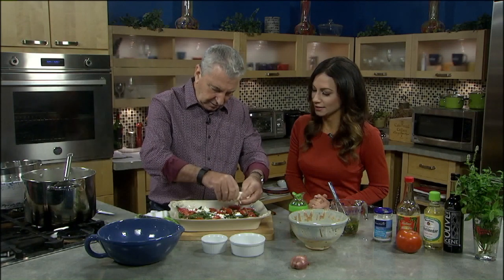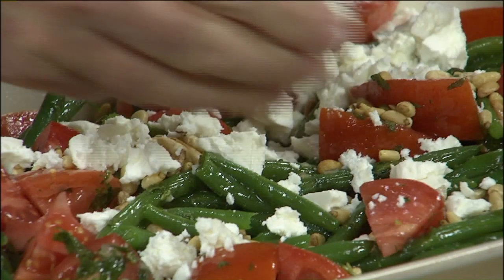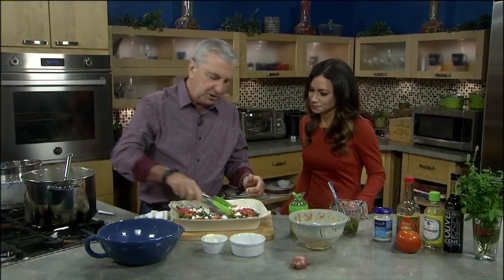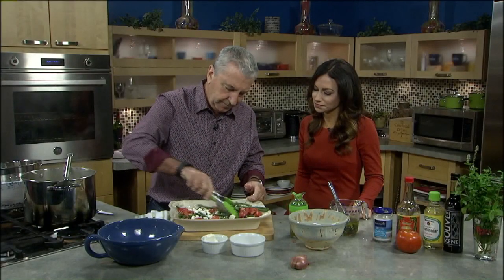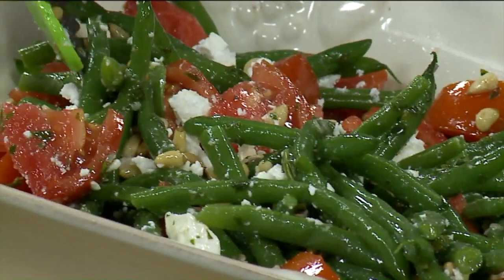What do you think of that? Look at that. So now, you know me, I'm trying to be a little healthier now too. Yeah. This is right up my alley. This looks like something you could take to somebody's house and be proud of too. And you know what? People that don't like green beans, they try this, or people who don't like tomatoes.